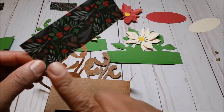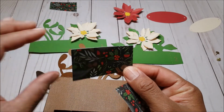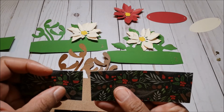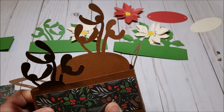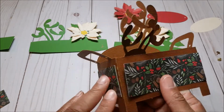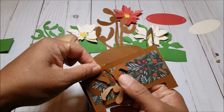So you'll notice that there's a little curve down here, and then the side pieces look like this. So there's one that goes off to the left like so, and there's one that goes off to the right. So we're going to put this here, line this up in the center, and then put in our coordinating pieces like so. Okay, so now we can take this piece here, there's a little perforation line, and we can fold that down.